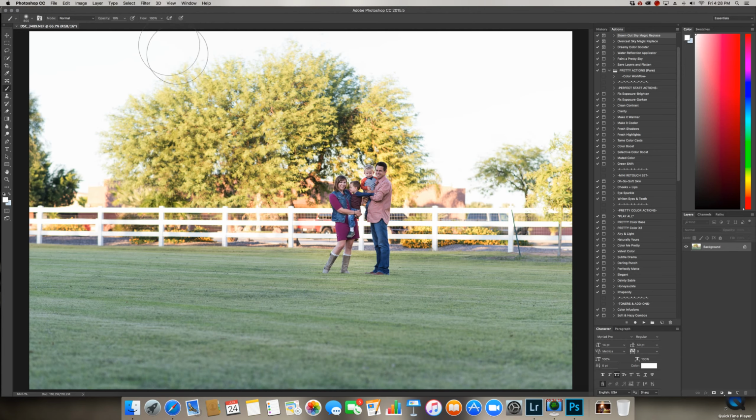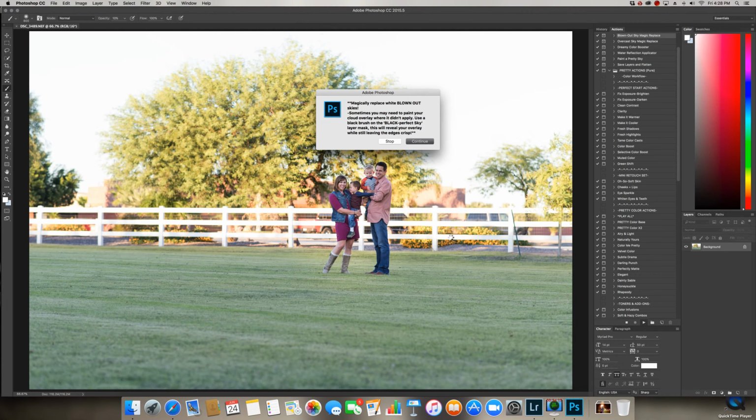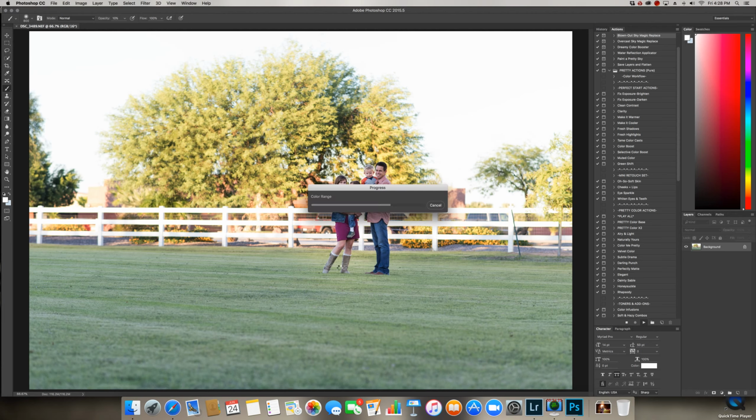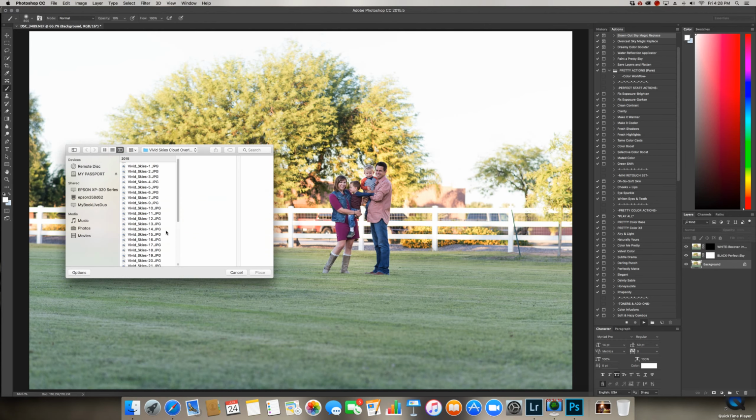Okay. Here, first, right off the bat, blown out magic sky replace, hit play, hit continue. It's going to bring up our dialog box where we can choose our sky, our vivid sky. I'm going to do sky number 3 because I really feel like these clouds sort of do the same thing that tree does.